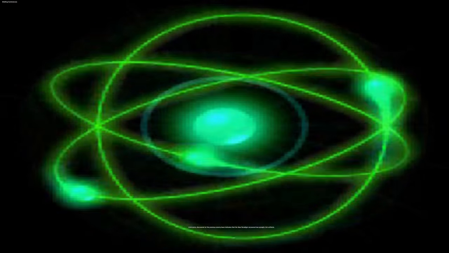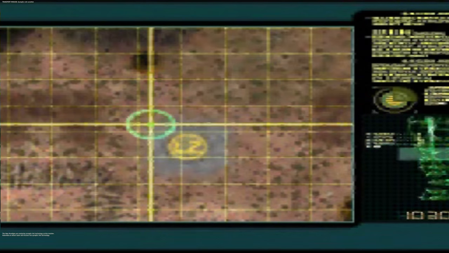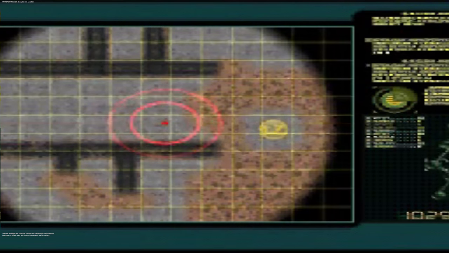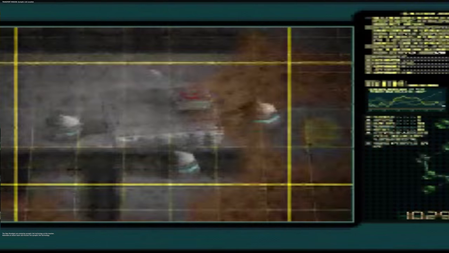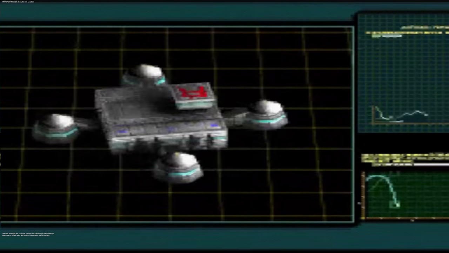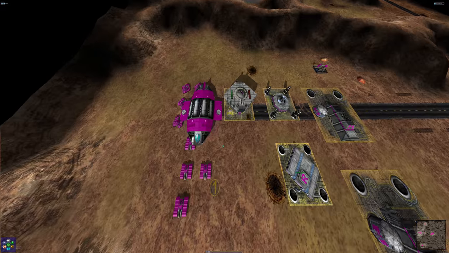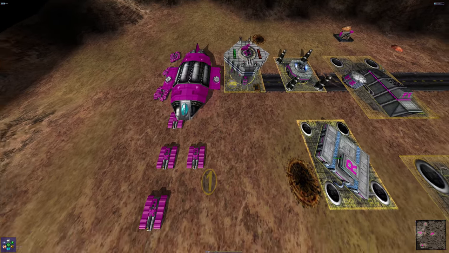Information discovered at the previous enemy base indicates that the new paradigm recovered two synaptic link artifacts. One was dispatched to a force known only as Nexus. The other is being analyzed at a research facility located here. Assemble an attack team and recover the synaptic link technology. This artifact must be recovered at all costs. Mission timer activated.